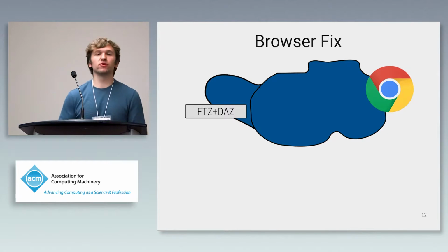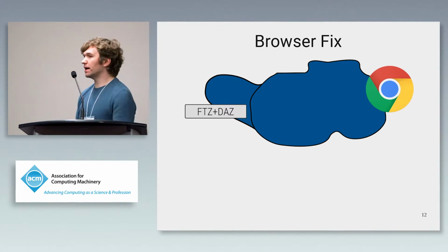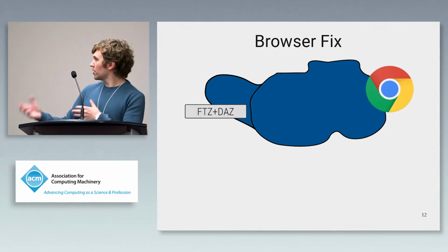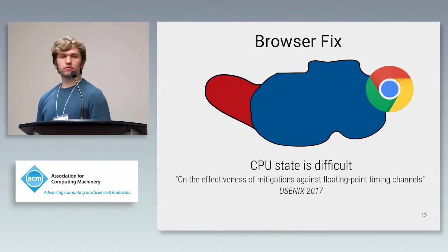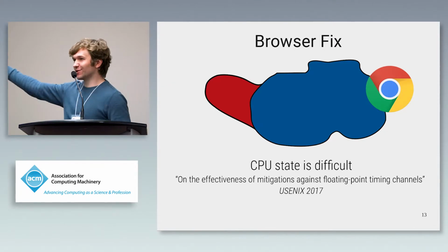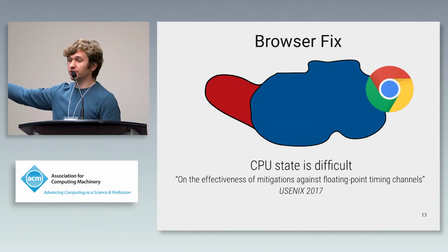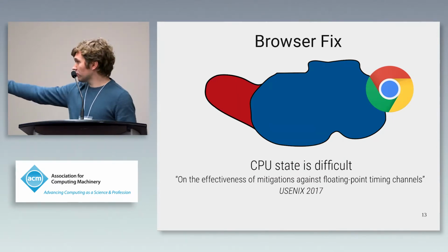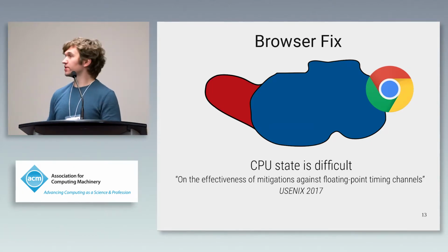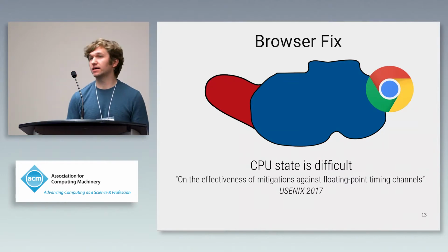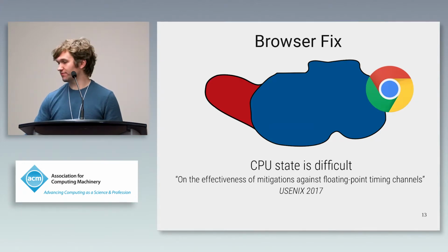But there's a certain problem with this approach, which is, all right, you've enabled these flags. And then you go call a library. That library maybe does some processing on the GPU, and maybe it calls back into your code, and oh no, the flags disappeared. Someone reset them or something happened where they're just gone. It turns out that managing this type of CPU state is very difficult. David Kohlbrenner was able to demonstrate that there was a way of actually getting the flags removed so that you could once again carry out that exact same timing attack and recover pixels. Again, they fixed this bug, but it is pretty fragile.